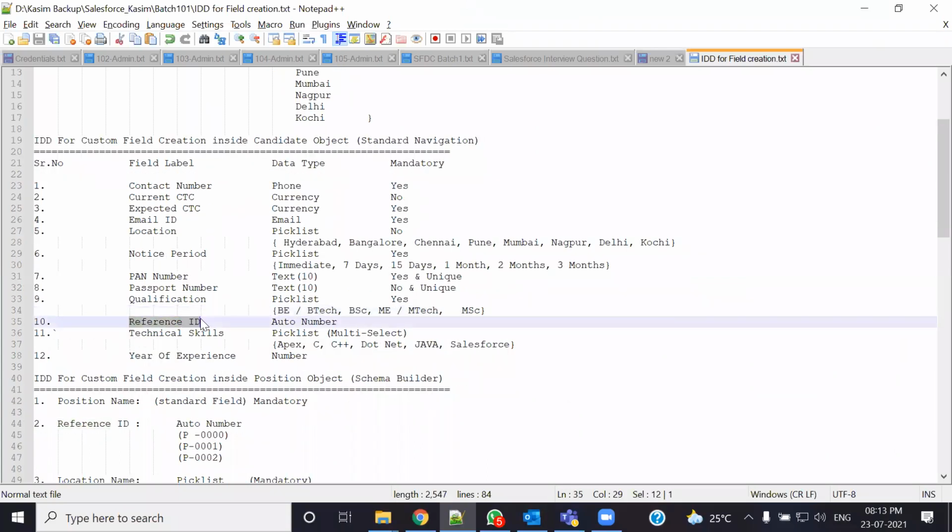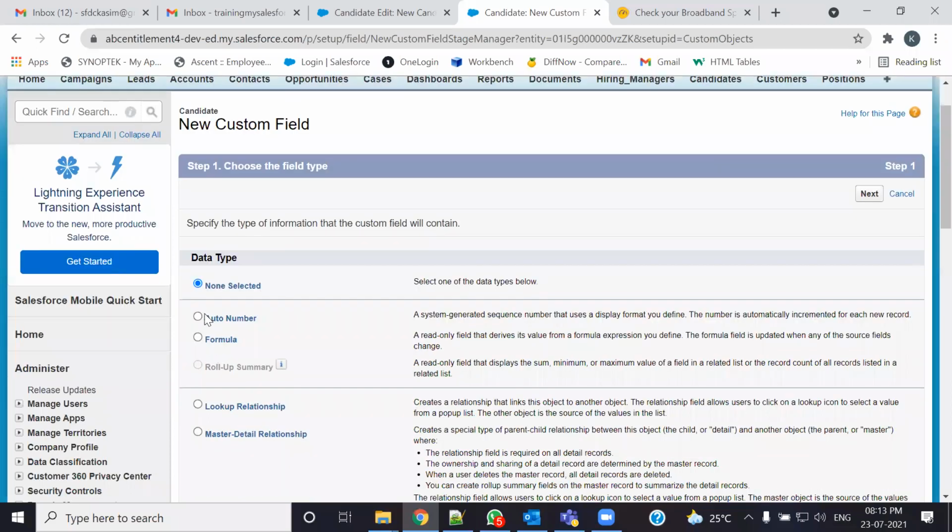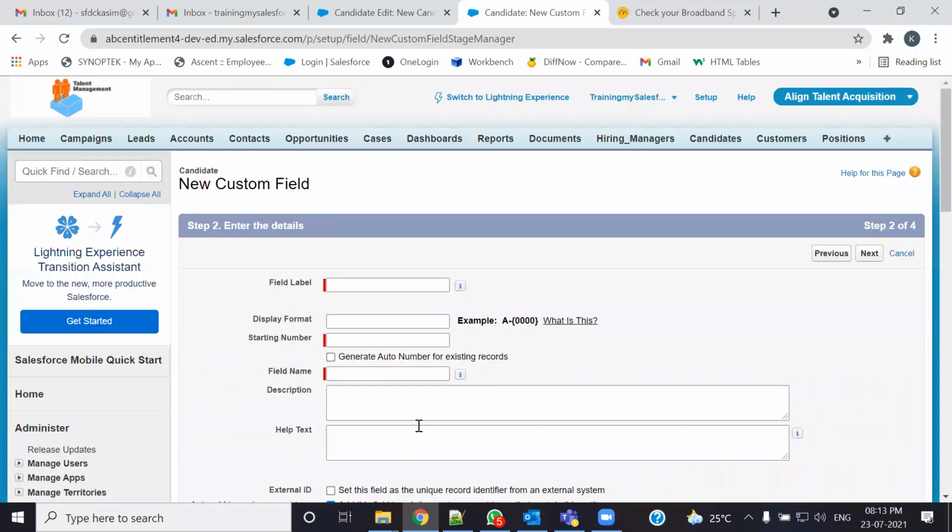Reference ID. What kind is it? Auto number, so select this auto number from here, press this new button. Reference ID, display format: ref id dash, और सिंपली ref, या id भी दिया तो भी चलता है। सो मैं प्रीवियसली क्या नाम, रेफरेंस id, ठीक है, with this name, 000 ऐसा। String length, starting number, making it to be 001.